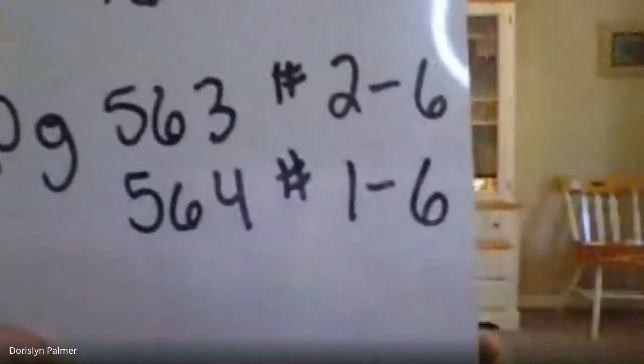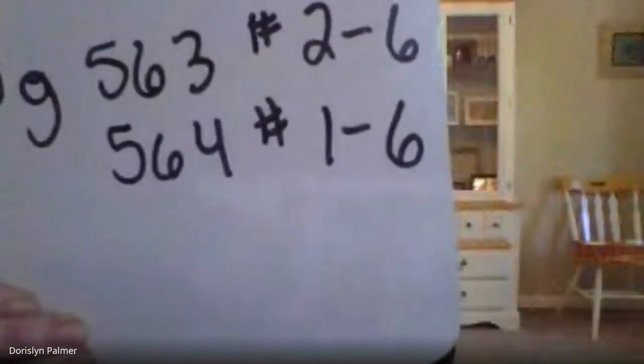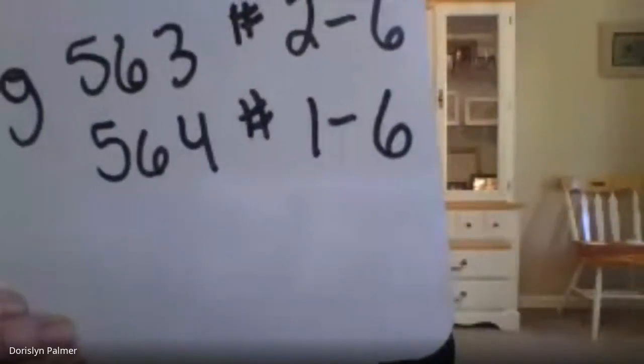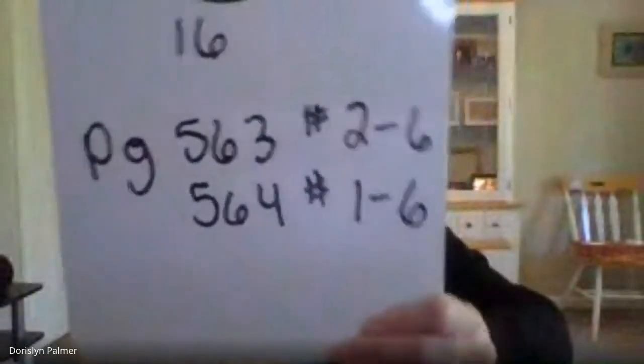And if you guys have questions, you can come see me between the hours of 2 to 3 today and anytime tomorrow. Just send me an email and we can set up a time to Google Meet. Okay, so 563, 2 to 6 and 564, 1 to 6. Any questions? No, I think we're good.